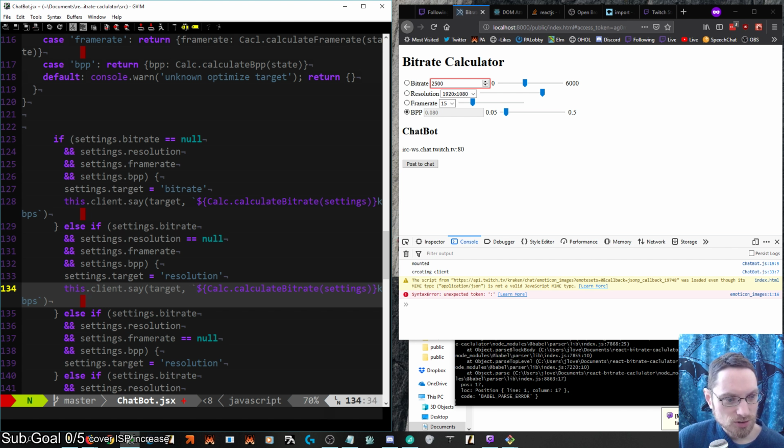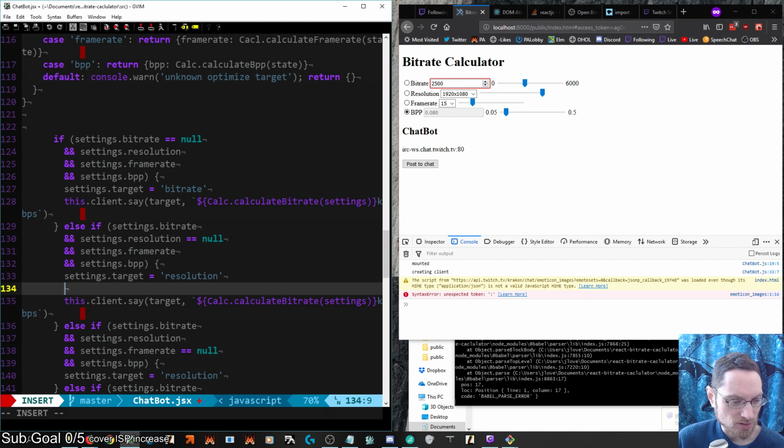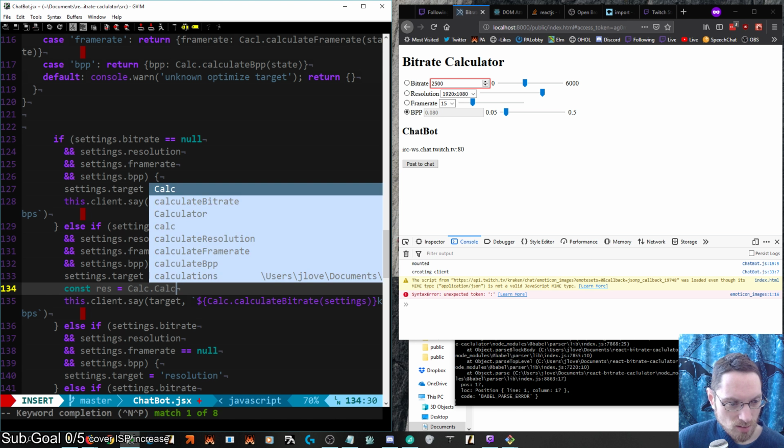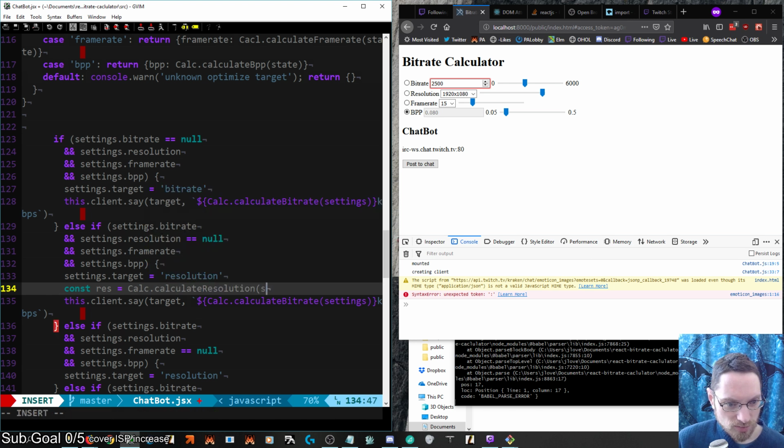So resolution. Ooh, okay. So this we actually have to... well, I mean, it is const. Calculate resolution settings.